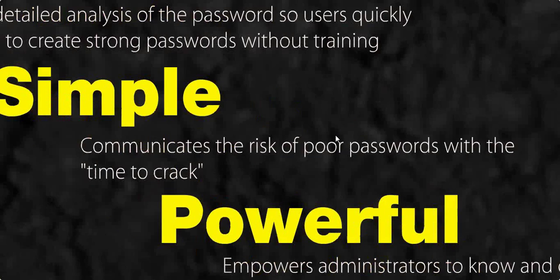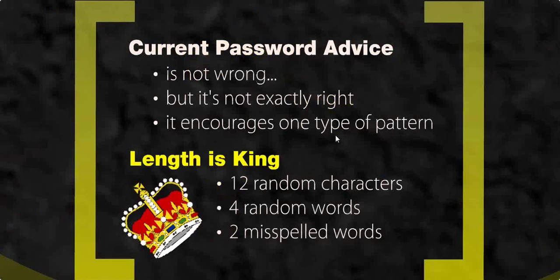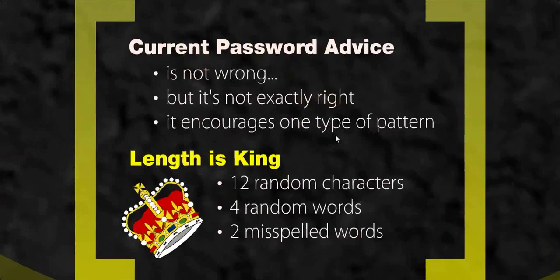So I'm going to zip through these. Oh, and password advice. After spending all this time, is there any change? I'd change this to 12 random characters. Actually, 12 random characters I think would be good, but 16 characters has become the length standard, really. 4 random words are great. Misspelled words are really hard to enumerate. It really adds a lot of entropy to your password, so I recommend it. So if you're a bad speller, that's finally good for you. It helps to be a bad speller when making passwords.